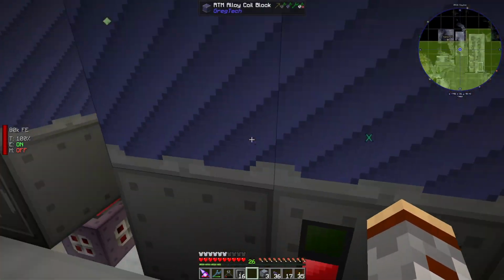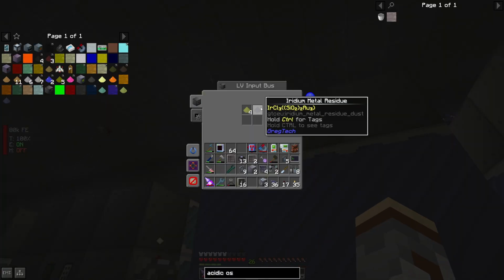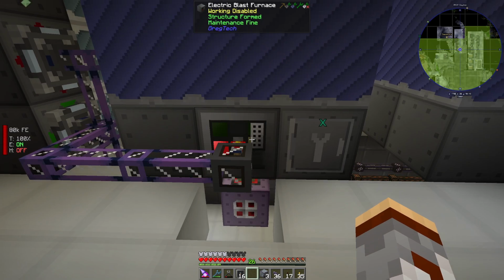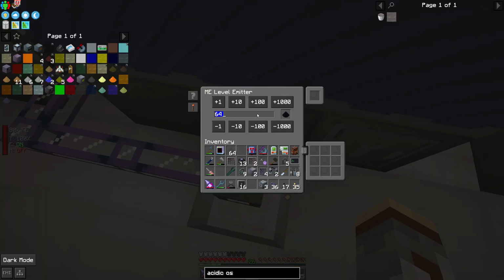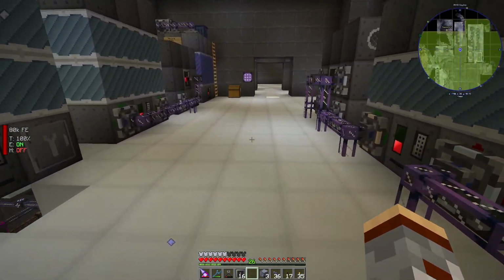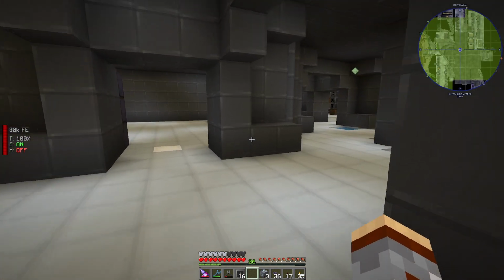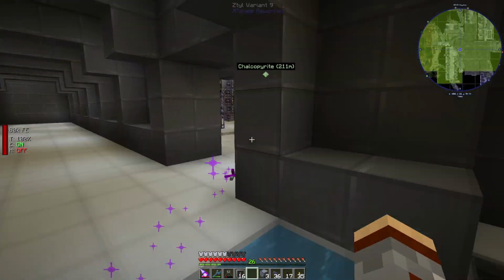So then, if I'm not mistaken, you should... Okay, so it is making the residue now, but I think it's made so much that it's reached a filter there. Okay, next, mixer. We're gonna make acidic iridium dioxide.